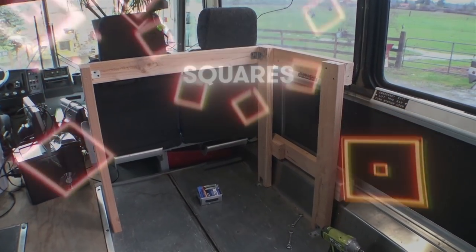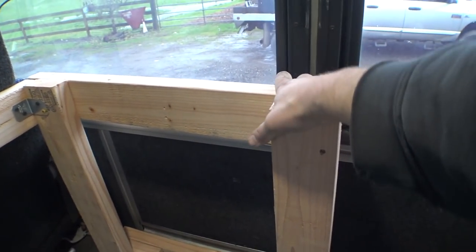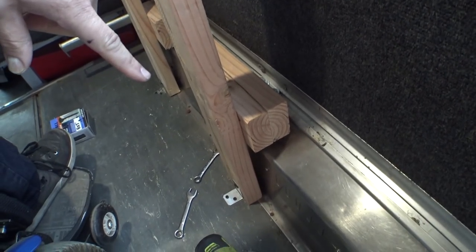Okay, we're making some progress. I'm a little bit tired of drilling holes and using 3.5-inch screws with a T15 or T20 bit. Anyways, ta-da! So here's our basic structure. This side's still a little bit floppy. Over here, though, this is solid. We've got some brackets attaching to the floor, and we've got our stack of stuff over here.